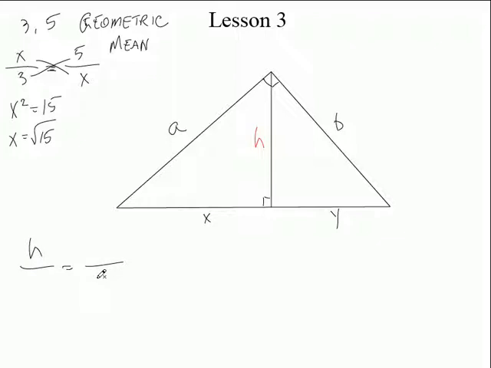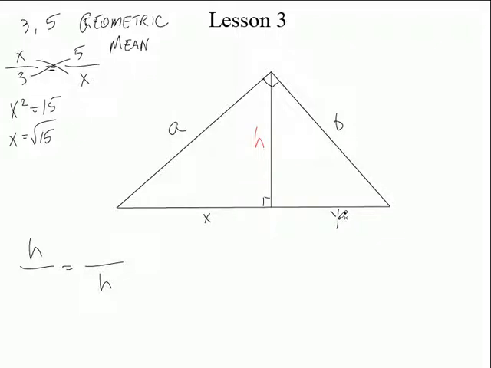If H is the geometric mean, I'm going to put an H here and an H here. But between what and what? Not between 3 and 5 all the time. Between the length of this segment and the length of this segment. Do you see how this big hypotenuse is broken up into those two parts? Well, H is the geometric mean between this number and this number right here, whatever they are.